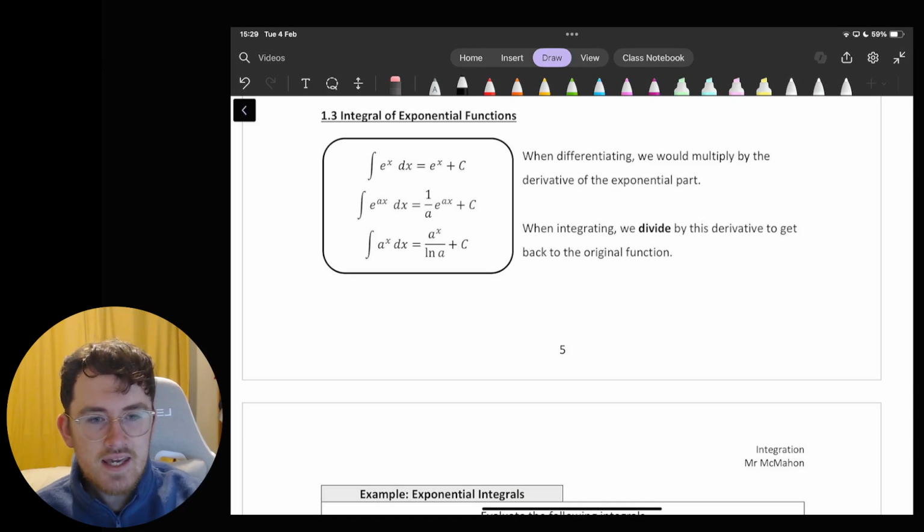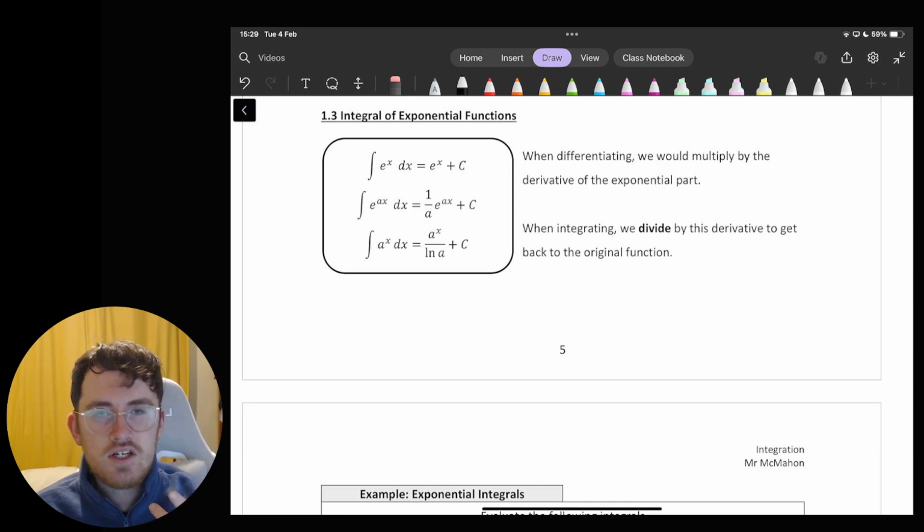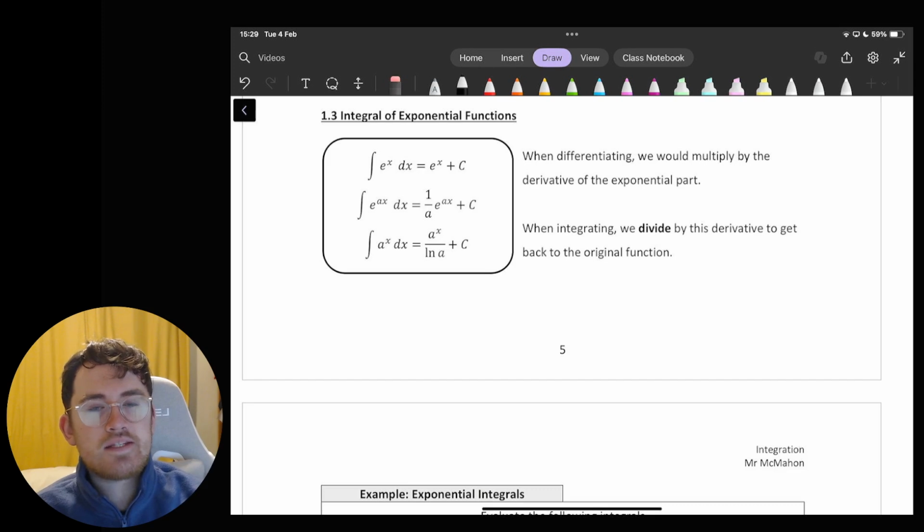And I would say to you, the key thing with integration on the whole, but particularly for exponential or trig functions, is to keep in the back of your mind what you would do if you were differentiating, because integration, as we've said, is the opposite of differentiating, so the rules are very similar as well. The rules are nearly going to be the same, just doing the opposite. I suppose we're following that idea in setting out these rules.